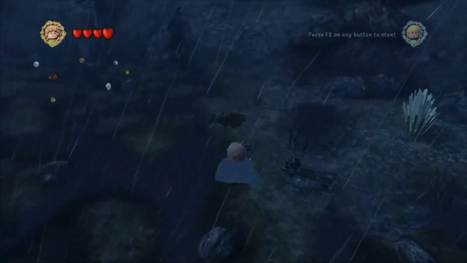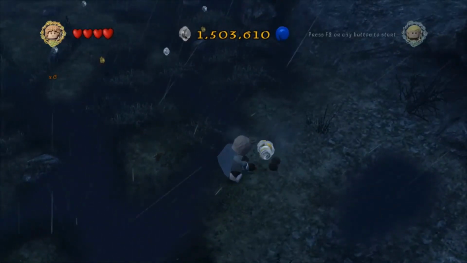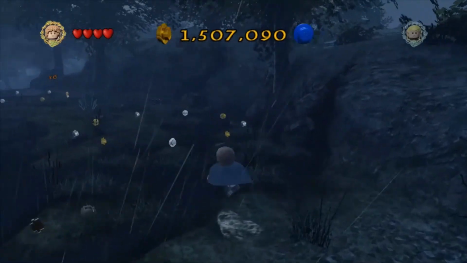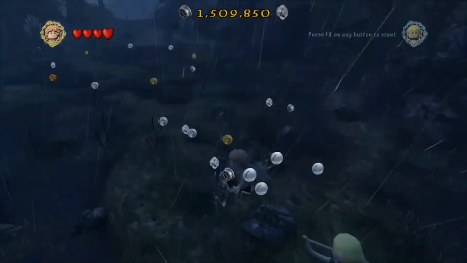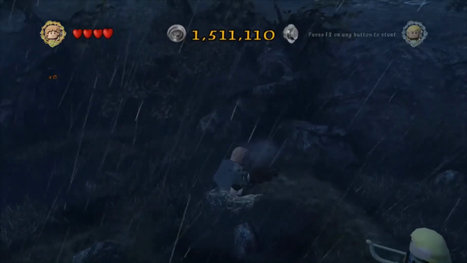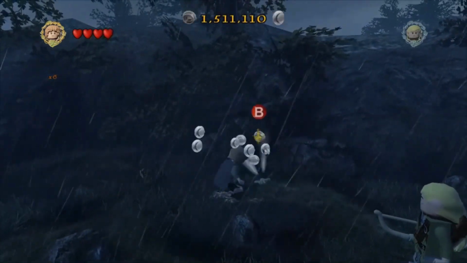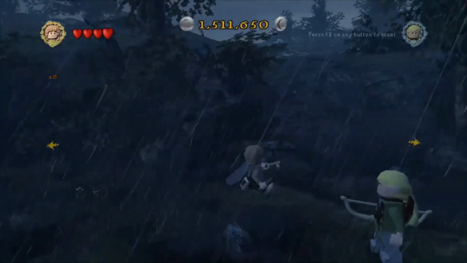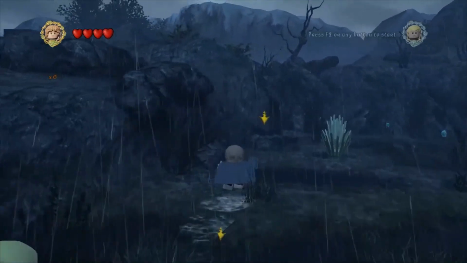Oh, there's places to dig. Maybe this will house the key. Hopefully. And does it? No. But where there's one place to dig, there might be others. Just like this one. Bum, bum. And we're over 1.5 million now. Excellent. That is absolutely excellent. Look at that. We found the key of destiny. Alright, let's go and fit it in right over here.